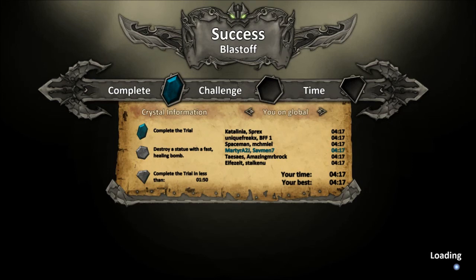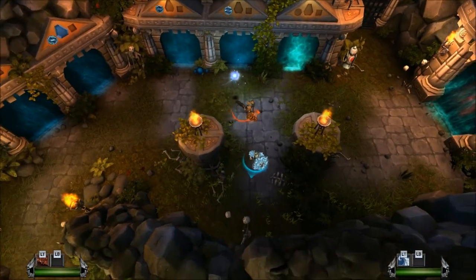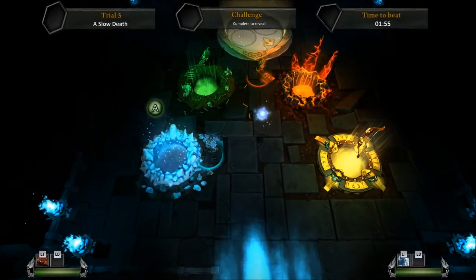And we're going to be trying to take on the main boss, which means we're probably going to get slaughtered here. But we got one crystal for that. And basically, every time you complete a board, you get a crystal no matter what you do. Even if you don't complete the challenge or the time mode, you get a crystal nonetheless. I bit my tongue there.